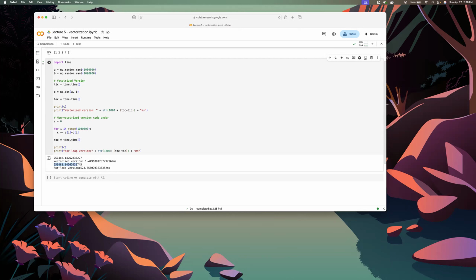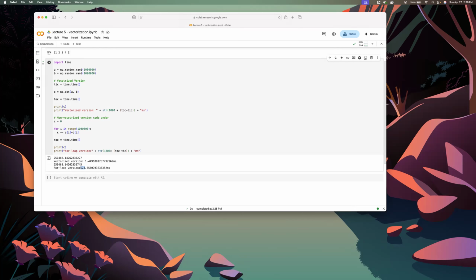You can see here it's 0.00000 different. So the numbers are the same, but you can see here that the time difference is almost 400 to 500 times. And so that is the difference between your code taking maybe 1 minute to run versus taking around 5 hours when you're implementing deep learning algorithms. So you can really get the result back faster. It will be much faster if you vectorize your code.